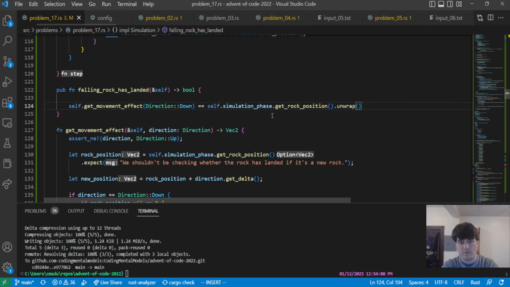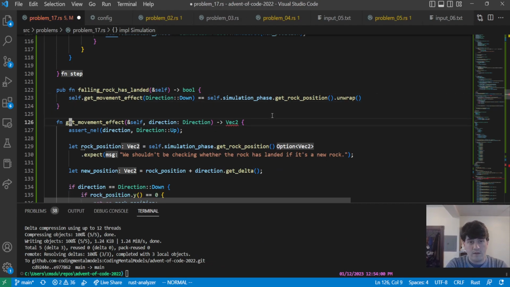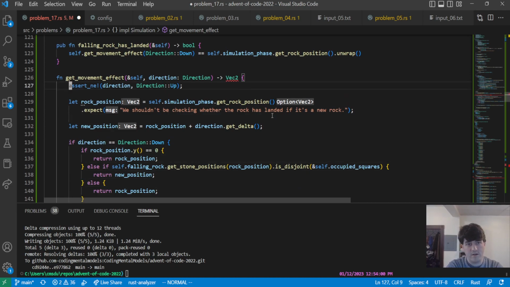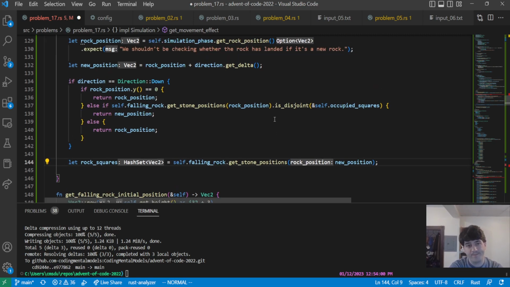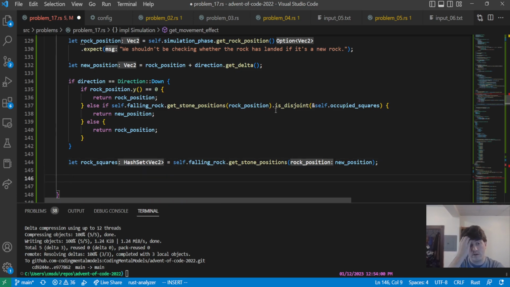And we can just unwrap this one because it'll fail within the function first with the nice error message. And now down here, we know that it's either going to the left or to the right. So we can get the stone positions, and then we need to check if those run into, so if, let's see here.